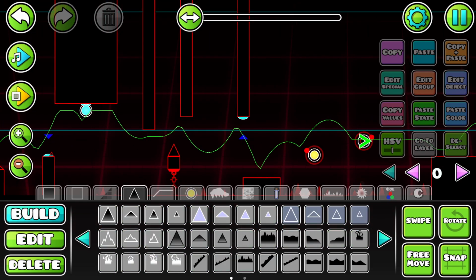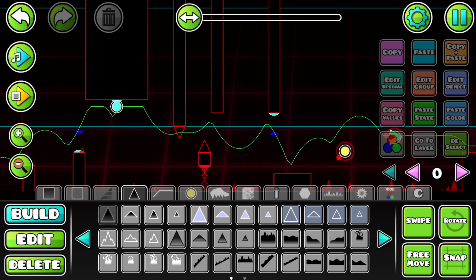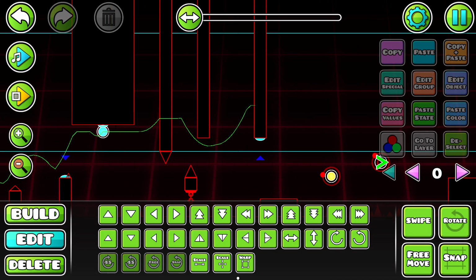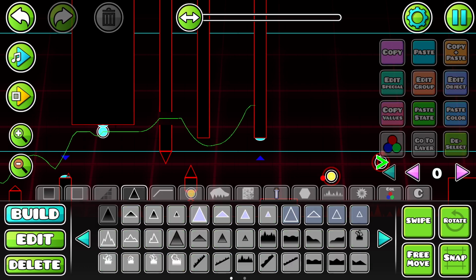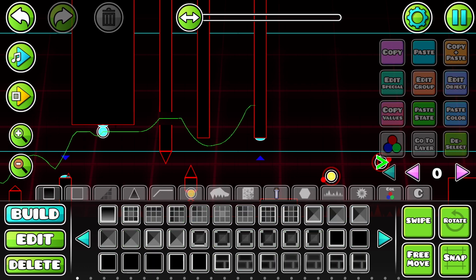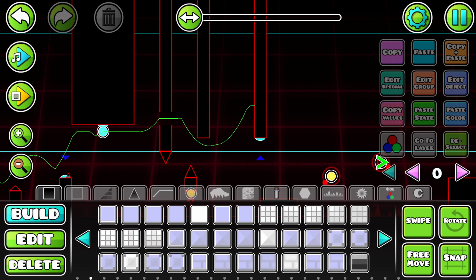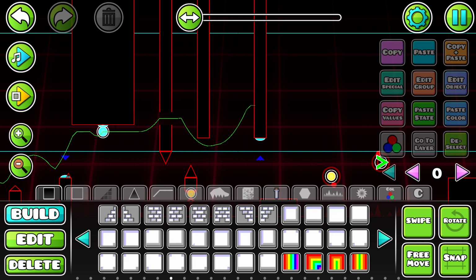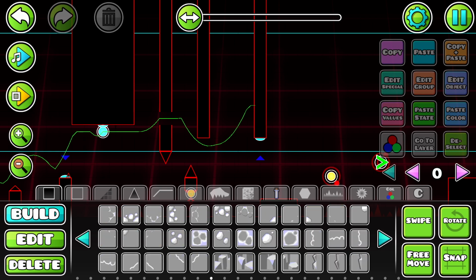Okay, so next I'm gonna do this. I'm going to add a spike here. So yes, that is impossible because you have to fall. But you're gonna fall through that. How am I gonna do that? Oh, don't worry. I don't know how to do anything. What do I do? I think I know what to do. Hopefully.